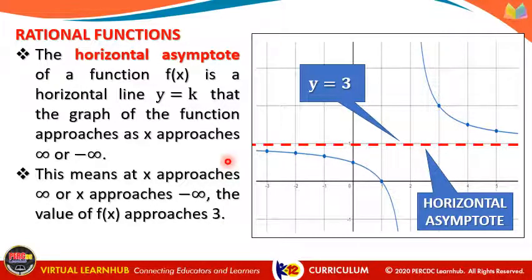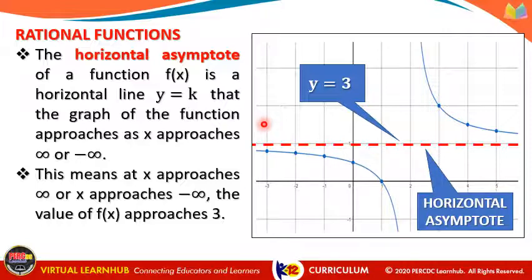So, I hope clear yung naging difference ng dalawa. In general, ang asymptotes ay mga lines na kung saan yung graph mo palapit ng palapit sa kanya, kaso they will not intersect with it. Okay? So, yun yung general na definition natin. Pero later, actually, in the next videos, malalaman natin, minsan, pwedeng tumawid ang graph mo sa horizontal asymptote. So, ibig sabihin nito, yes, in general, asymptotes are defined as lines na kung saan palapit lang ng palapit yung curve pero hindi niya ito i-intersect.